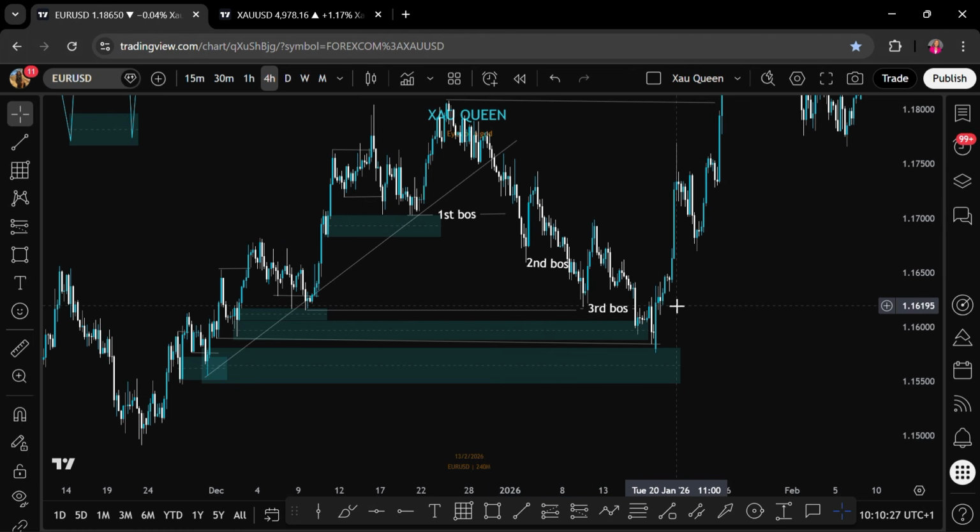Wait for the first one, wait for the second one, wait for the third one. It's not all the time that it does 3 breaks, so understand it's not all the time. But when it does it, it means that this POI that is buying from is a very high probability POI. In fact, if I see this trend line, I see these 3 breaks, I will go borrow lot size, NACA.